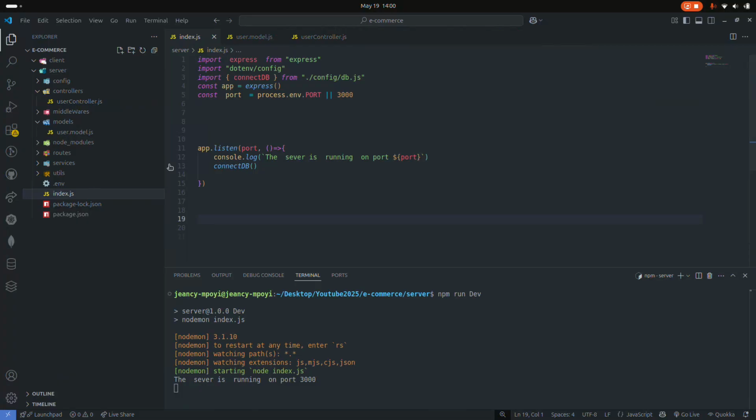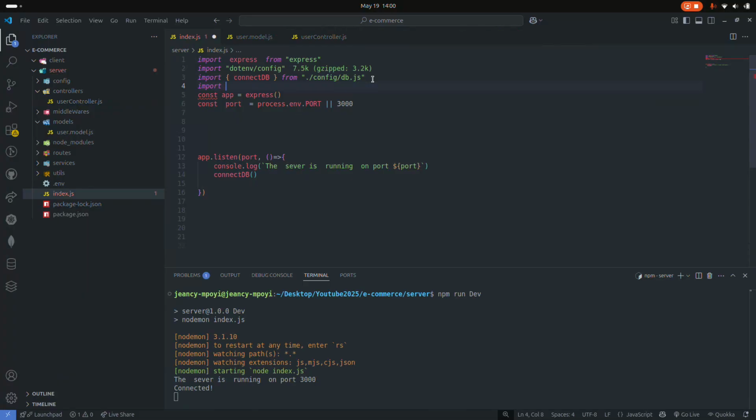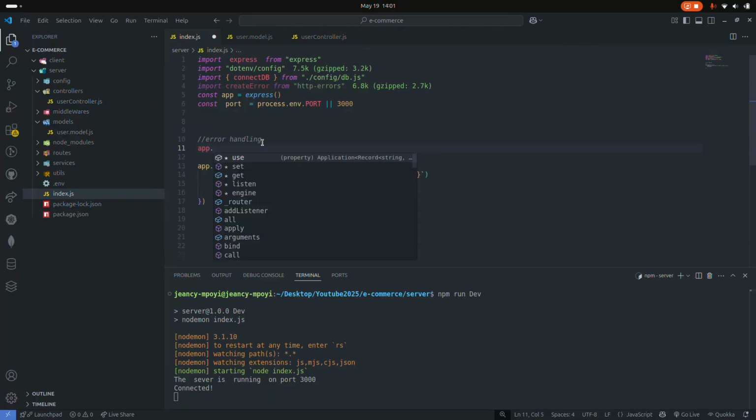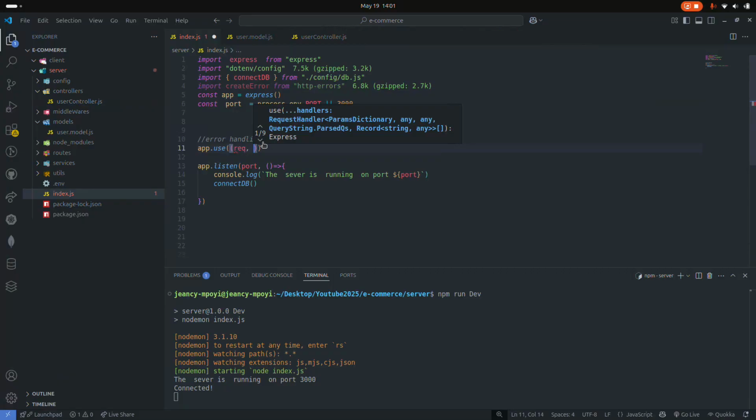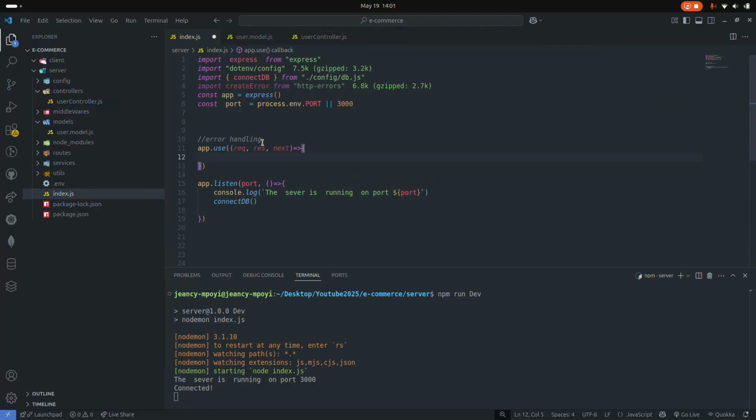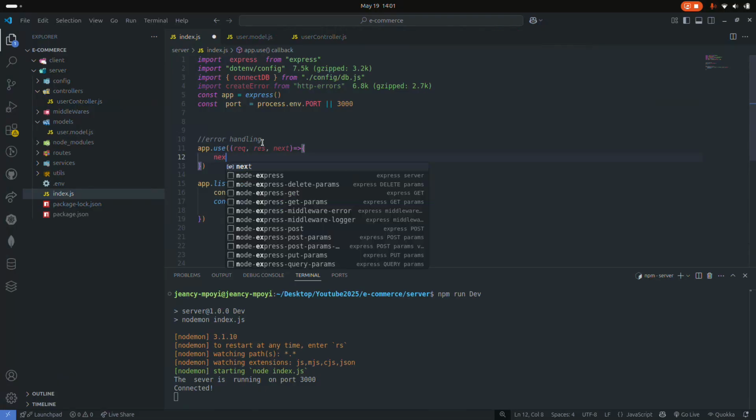Now come up in our index.js, import createError from http-errors. So let me do something simple like this, and then come here, create a middleware for the error. So let me create error handling. Now let us use app.use, and then req, res, next, and then call the next middleware.